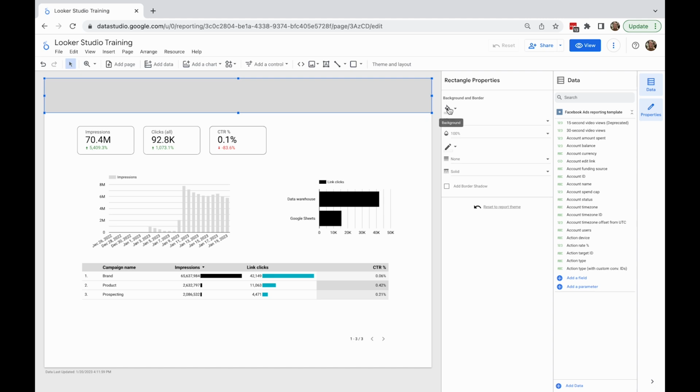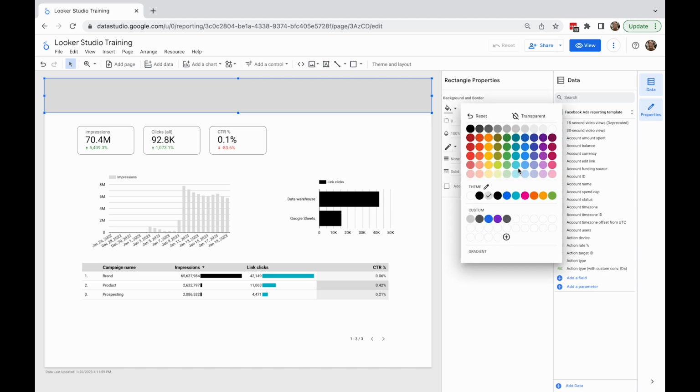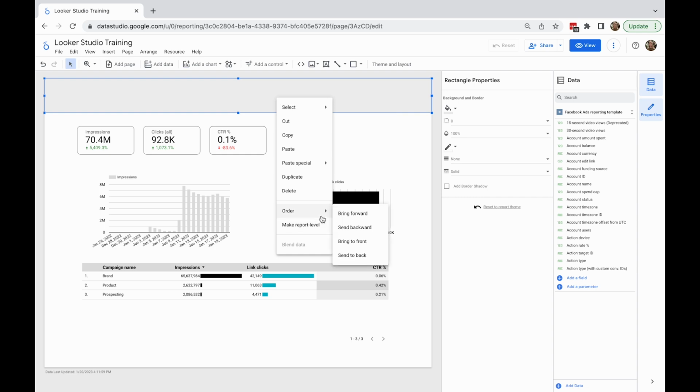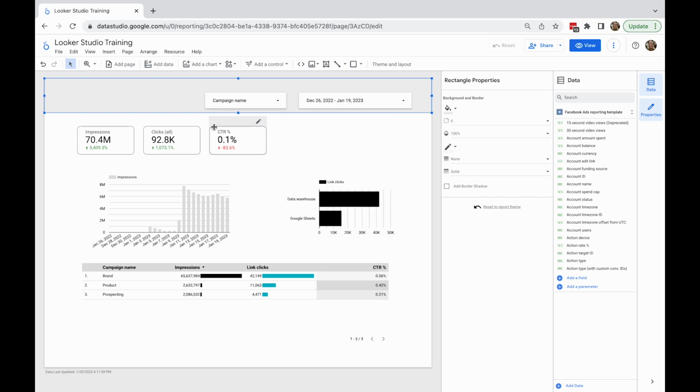Then I can select a color for it from the right-hand side. After that, I would like to move it behind our date range control, so that I could see the control clearly. I can again arrange the elements either from the right-hand side mouse click or from the Arrange drop-down from the main menu.